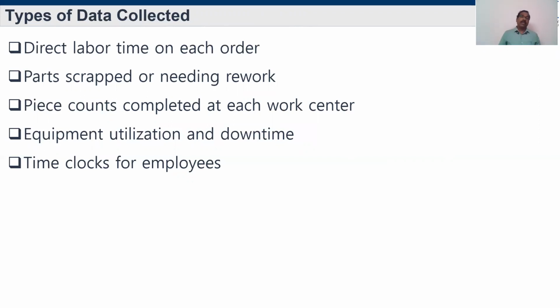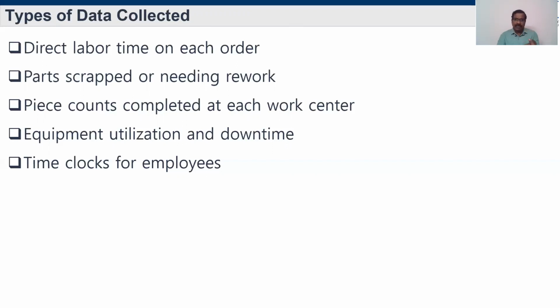Also, how many components are completed on a particular machine or work center, how many components are machined there. This has a different meaning. Why? If one particular machine is doing lots of operations, tool life and the life of the machine are very important, right? Continuous usage may create lots of issues, like tool wear. Due to tool wear, we won't get accuracy or a quality product, right? So that is very important.